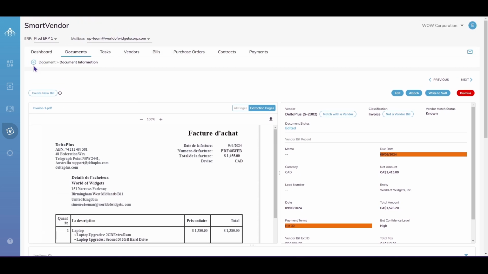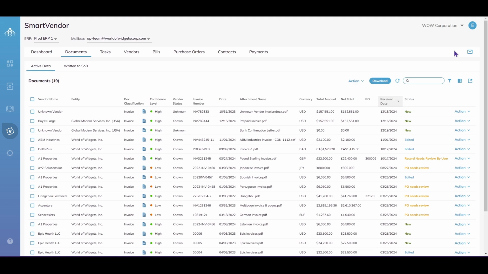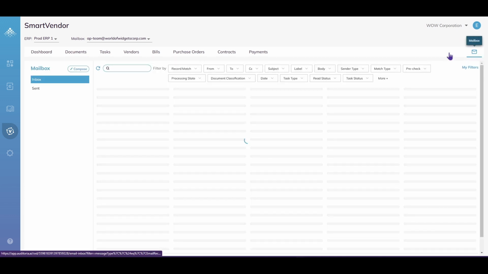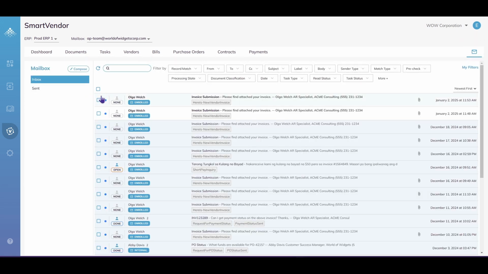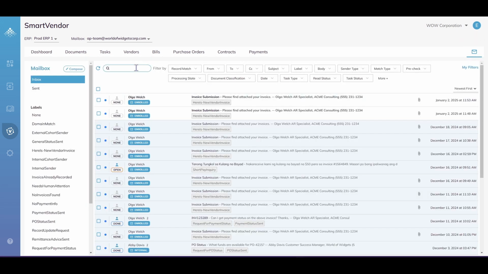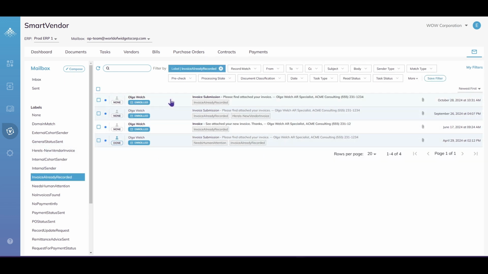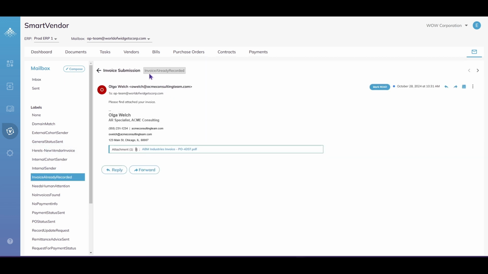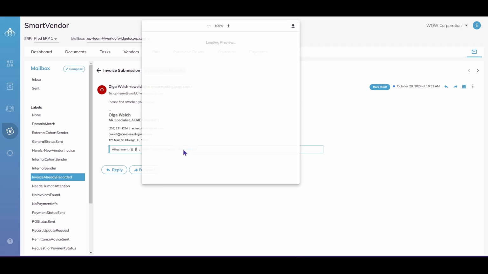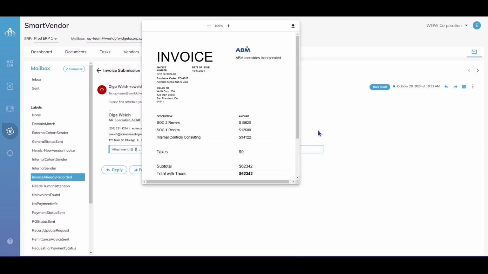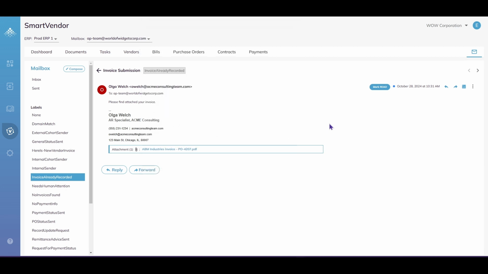The SmartBots will also check for duplicate receipt of invoices so that our team does not spend time reviewing invoices that already exist in the system of record or have previously been received by Auditoria. They do this by checking the invoice number, date, and amount for the vendor, and even background metadata like the file hash of the document. If a duplicate is determined, the SmartBots create a note that the duplicate was received instead of adding it to the Documents tab.